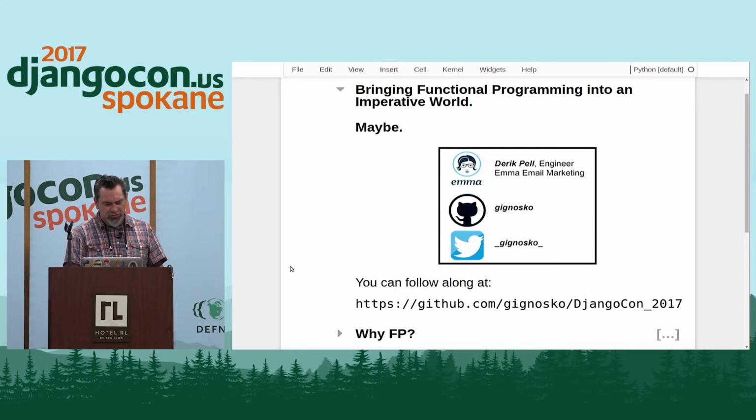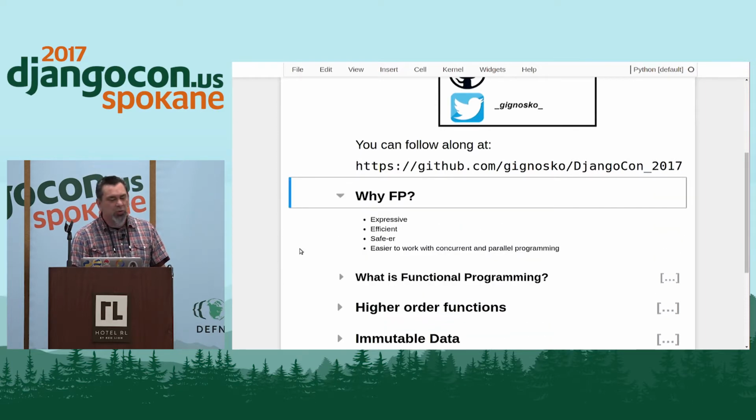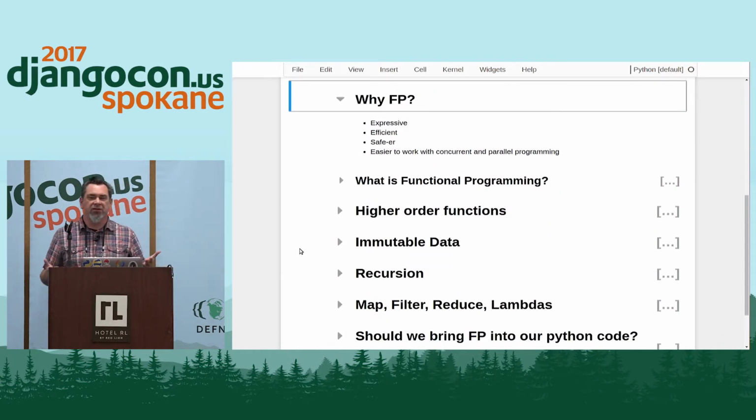I just want to give everybody an overview of what functional programming is, right? Why would we use functional programming? Why would we stop talking about object-oriented programming and look at this new style of programming? Well, functional programming is very expressive. As we will see through some of the code examples, you can do a lot with a very little bit of code.